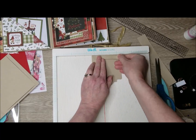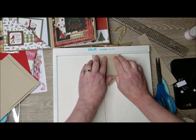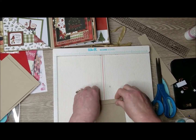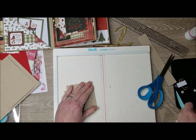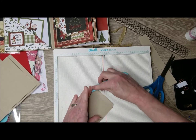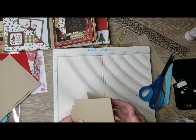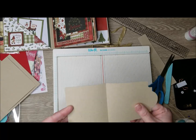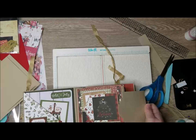And I'm going to put that right corner to corner up to that line. Okay. Double check and make sure nothing is overlapping. You don't want any overlapping going on. Go ahead and burnish all that glue down, both inside and on top. Okay. And now as you can see, we have this fun little flap and this still opens up. And that's how we're going to make this.